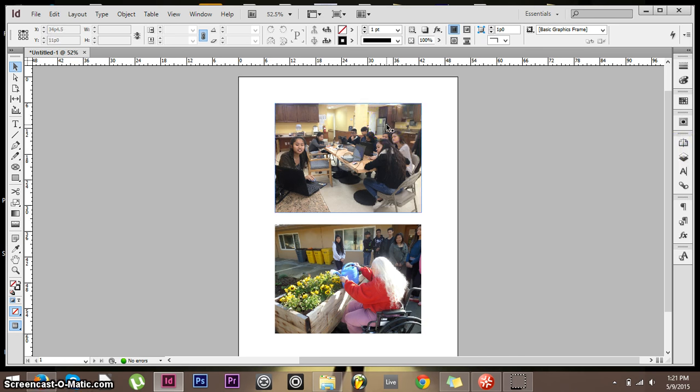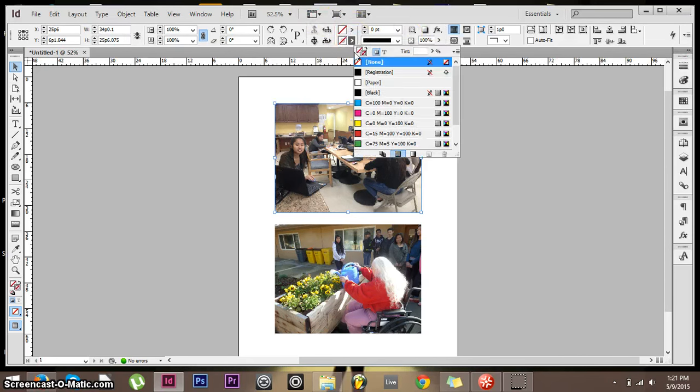The way that you can use stroke is by making sure you're on the image. You click on it, and then this up here is the stroke. We can have it as black. And then this is the fill, but because this is a picture, it has no fill.